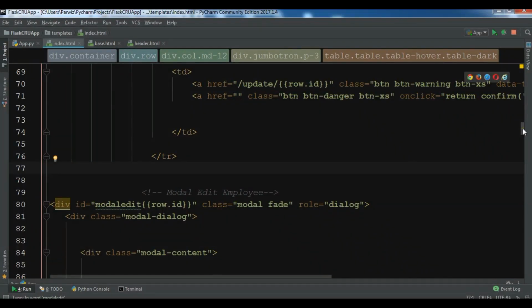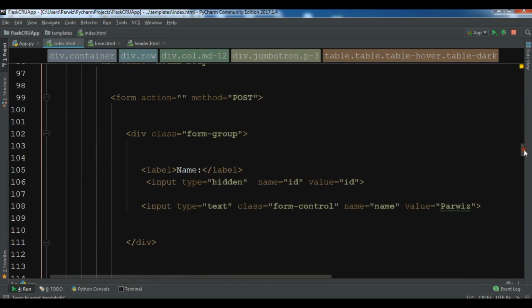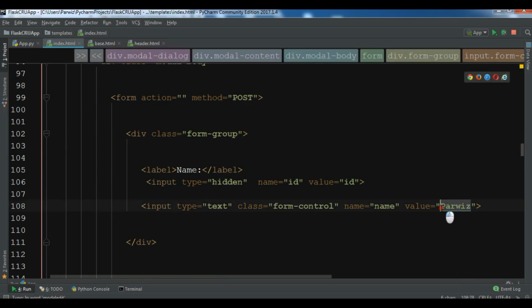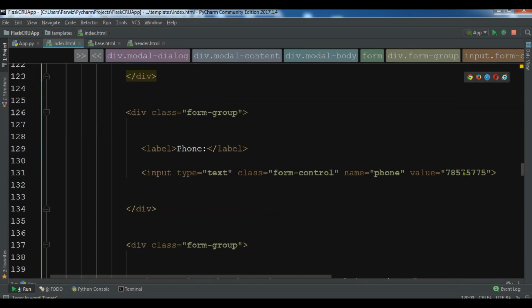For this, let me first get the data. You can come down, and instead of giving this hard-coded data, we are going to add row.name, and after this we are going to do this for our row.email, and also we need to do this in the value section, row.phone.